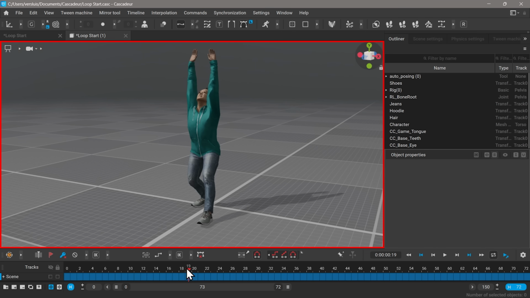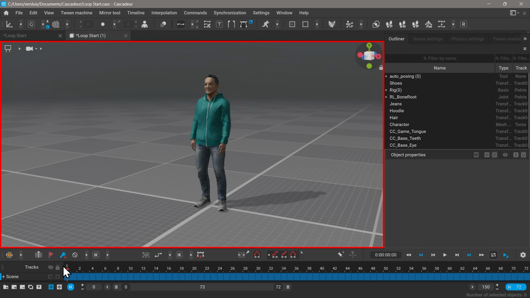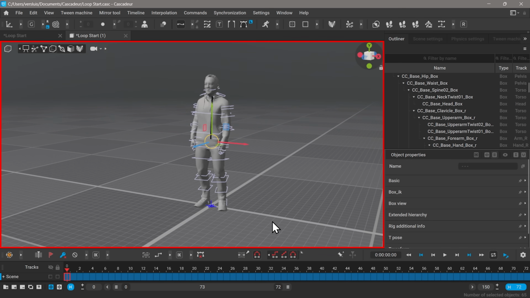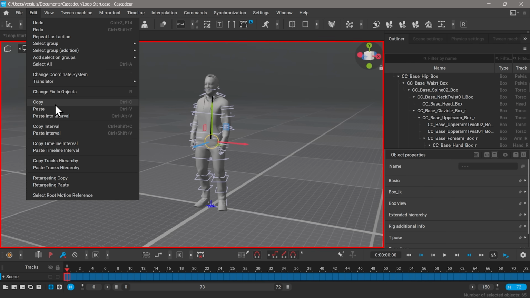So the way this works is, first of all, I'm going to have to go and select some points and park the playhead on the first frame and select this keyframe on what I want to actually copy. So let's go and switch from the view mode into something either point or box controller mode. Both of them will work. I'm going to choose my box controller here, select everything, and then I'll go hit Control C. It's the same as using edit copy. Those two options will be important later.